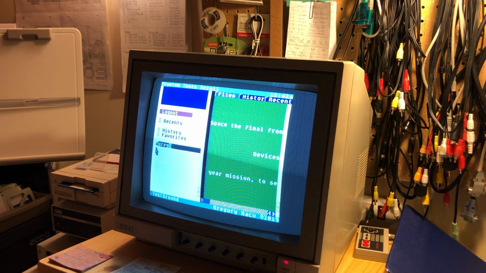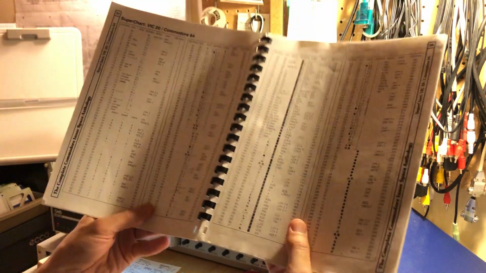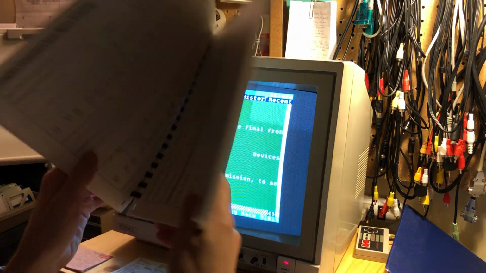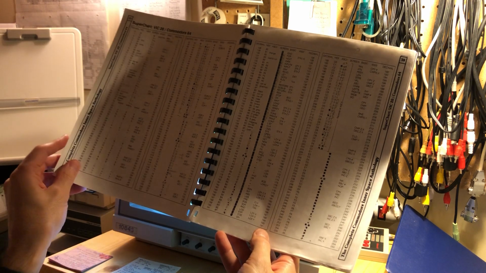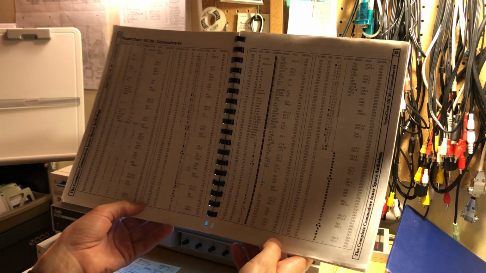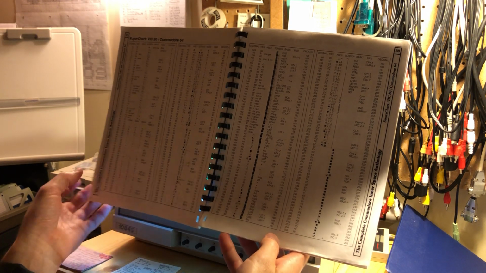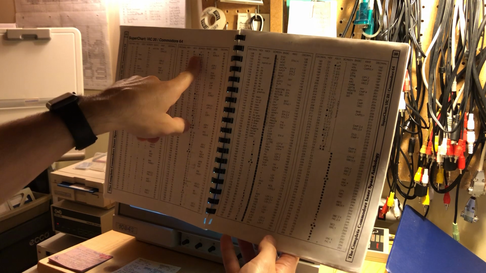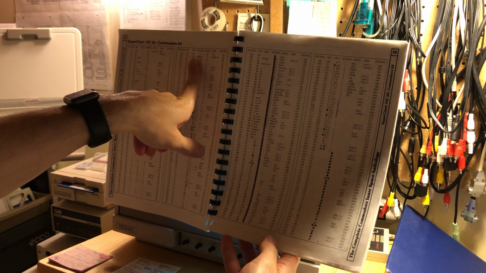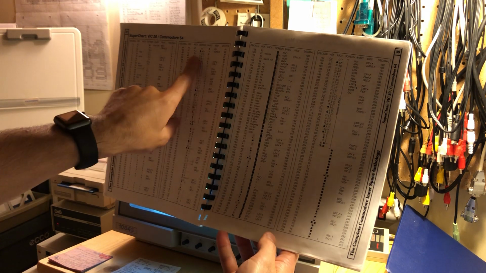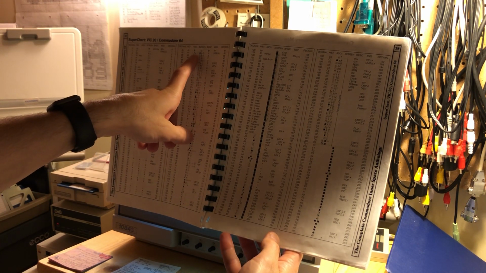If you want to know what I'm actually doing here, I have my complete interspace anthology, and I basically leave it open to a couple of pages in the middle, so I can look stuff up, right? So ASCII lowercase a is a 65. ASCII uppercase a is a 193, but this is a lowercase a.